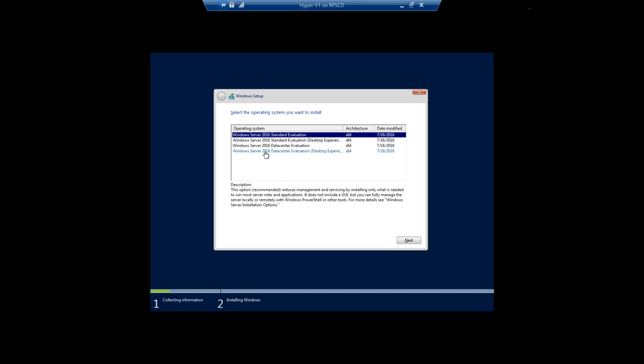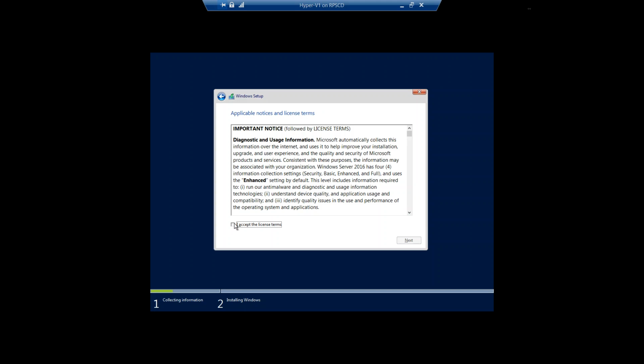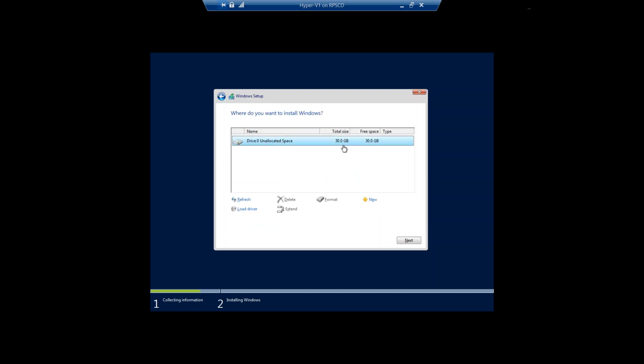Okay, so we're going to do the full desktop experience, meaning the full graphical user interface. And we're going to use Data Center. 30 gigs, next, and then it'll do its install process.